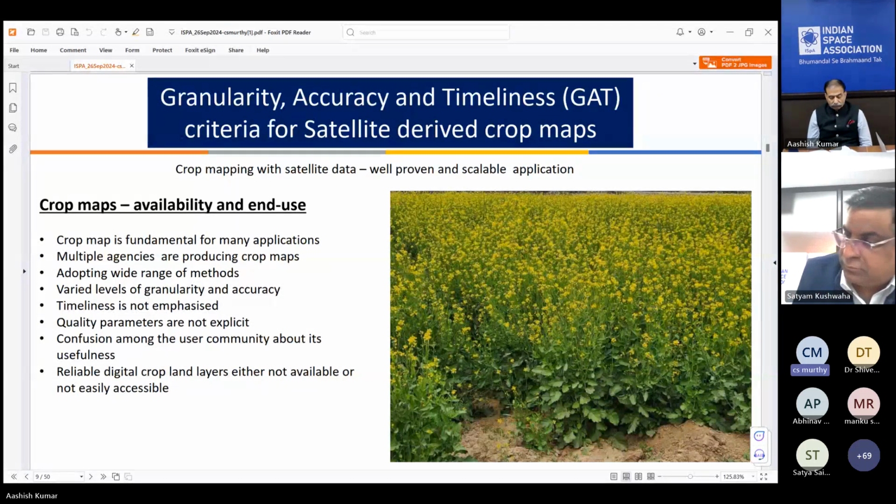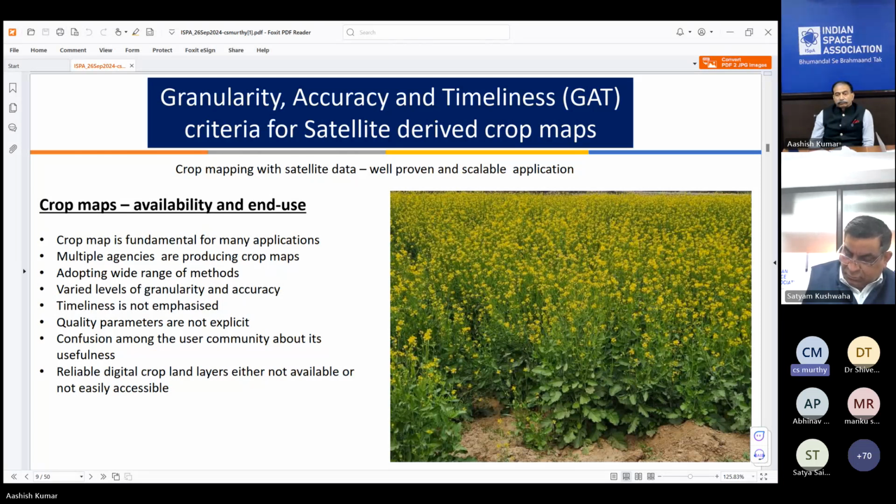Many decision makers, mostly bureaucrats who are working in state departments and the Government of India, ask about the timeliness of giving this crop map. The pertinent question I have faced on many occasions is, can you give the wheat crop map by the end of November so that I can plan my procurements? How early can you give the wheat map? Is it by the end of November, first fortnight of December, second fortnight of December? So actually, this is an important issue that has to be flagged out by the researchers for the developers.